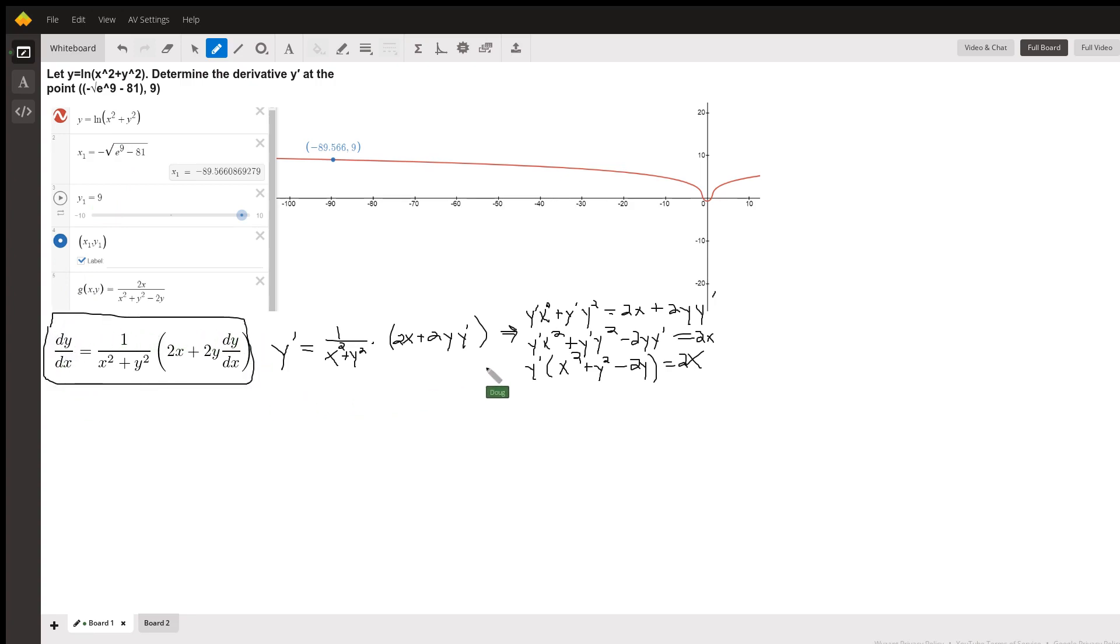In subsequent steps, I'll just replace that with y prime. So the derivative of y with respect to x is dy dx equals, to take the derivative of a natural logarithmic function, you put 1 over the parameter. And then you multiply by the derivative of the inside. That's the chain rule.